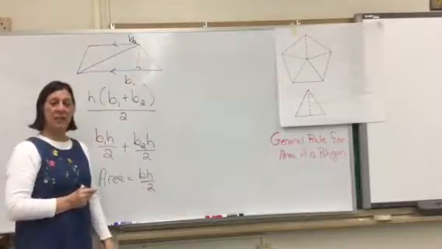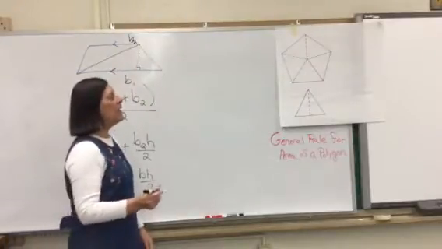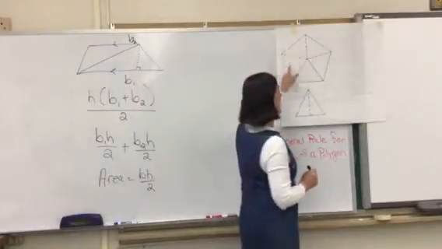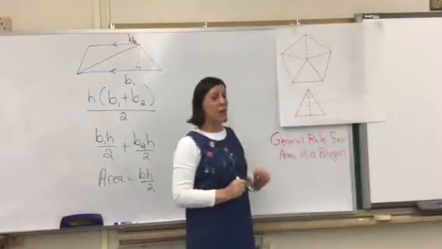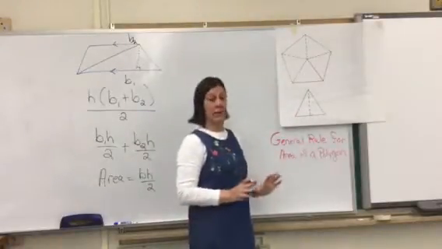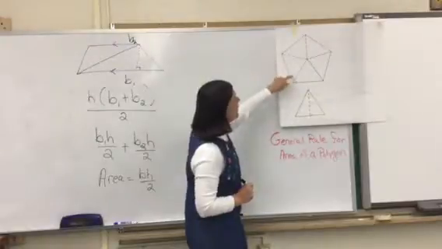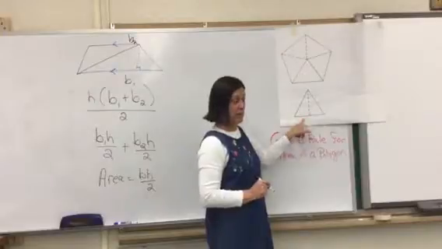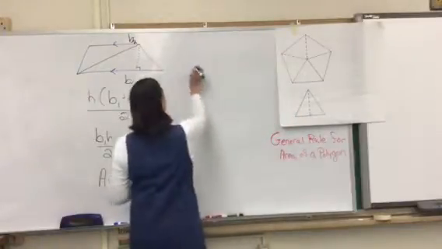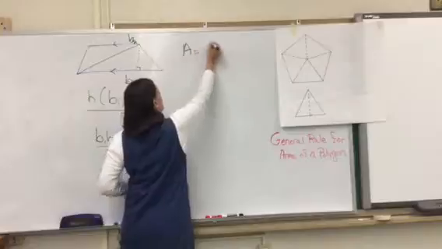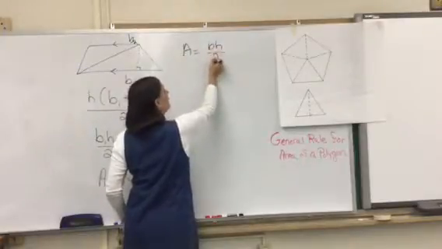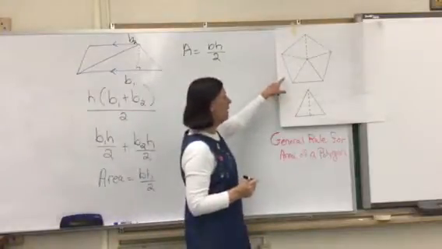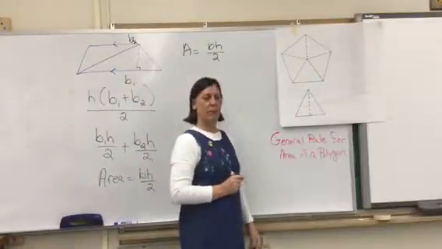We're going to do the same thing with our polygon. In the previous activity, we had a pentagon, a five-sided shape. And it's important to remember this is a regular polygon, so all the side lengths are the same. They noticed that in this pentagon, there were 5 congruent triangles. And they also knew how to find the area of a triangle. And they also noticed that in this particular polygon, they would then multiply it by 5.